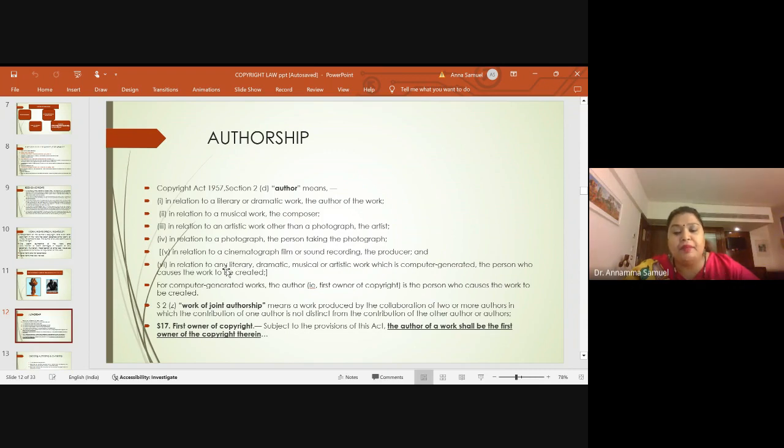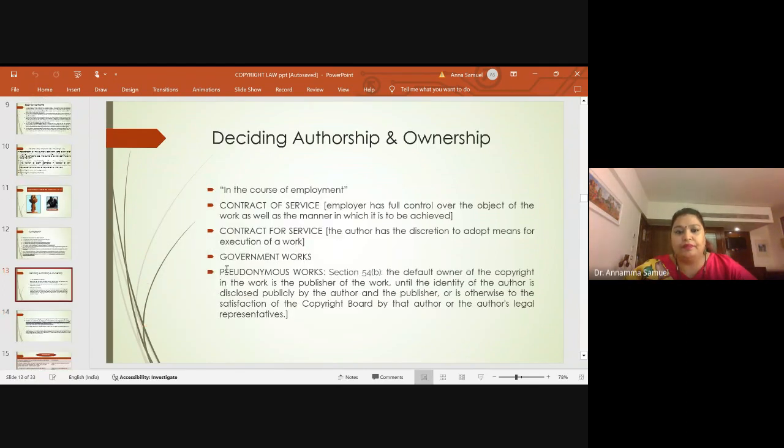But yes, the film is an amalgamation, a collaborative process wherein you will find the copyright of many, be it the scriptwriter, the musicians, or the artist. But by the mode of assignment, these rights are transferred to the producer for due consideration. So always the first owner will be the author of the work, and later, if it is transferred to any other person, then that person will be the owner of the work. So the first owner will always be the author.